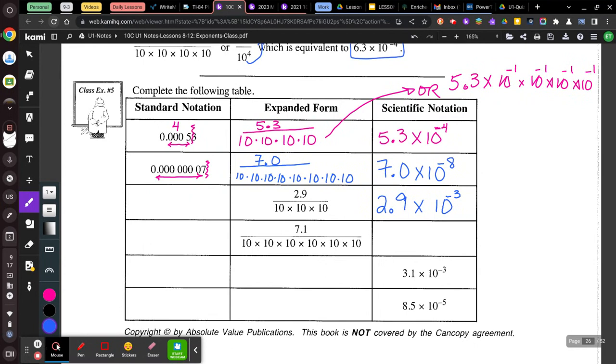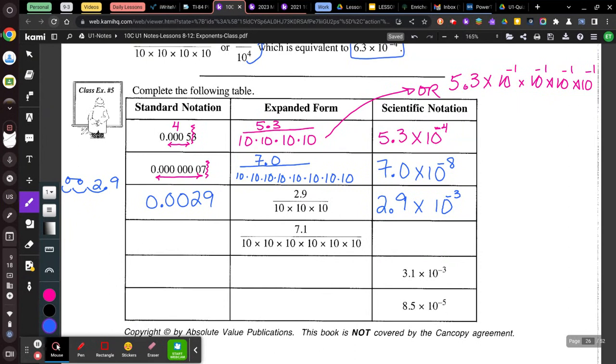So all of these are going to start with a 0 point whatever. So this guy says move it left 3 places. So if I have to move, I'm going to just put it up here, 2.9. If I have to move him 3, there's 1, 2, 3. That means these have to be zeros. And you have to start it with a 0. So I'm going to have 0.0029. And your calculators like scientific notation. So a lot of times they won't show you that as standard form.